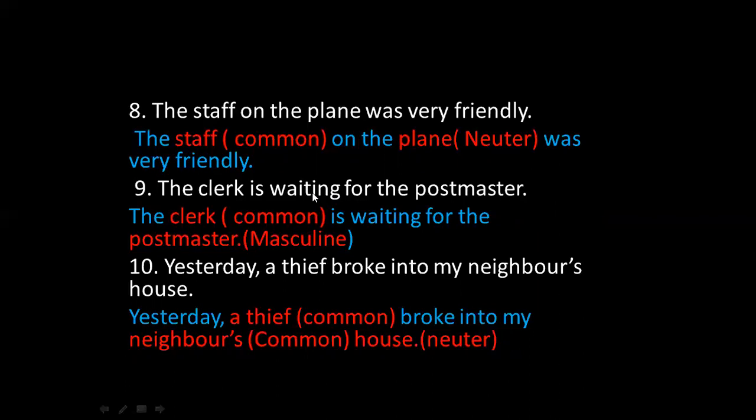The clerk is waiting for the postmaster. Clerk is the noun here and it is a common noun. Clerk can be either male or female. Postmaster is the masculine noun. Yesterday, a thief broke into my neighbor's house. In this sentence, thief is the common noun. Neighbor is the common noun. House is the neuter noun.